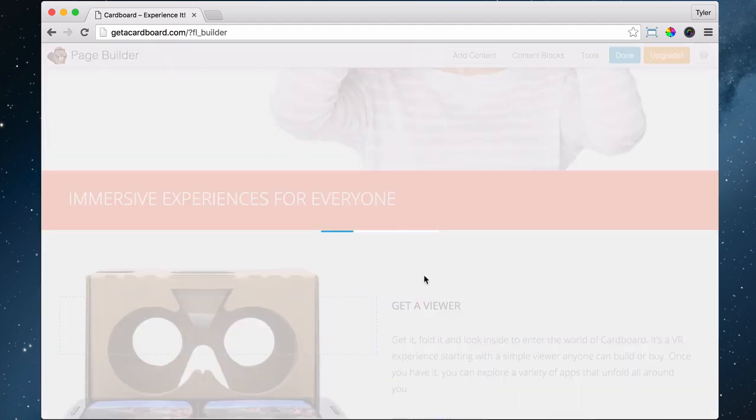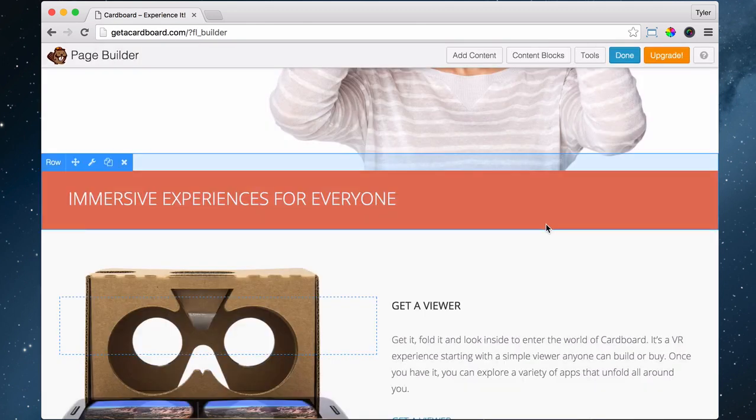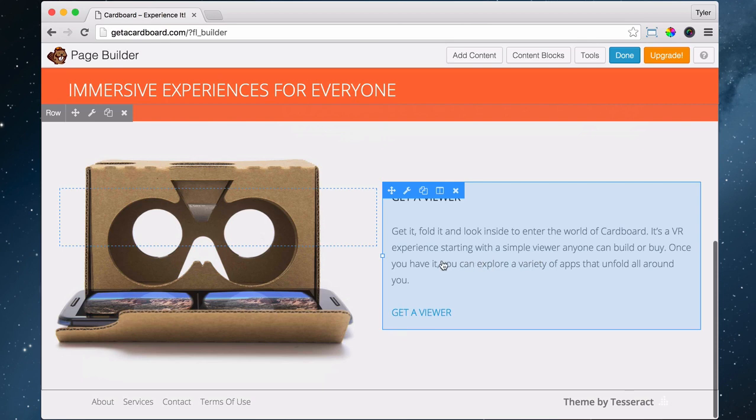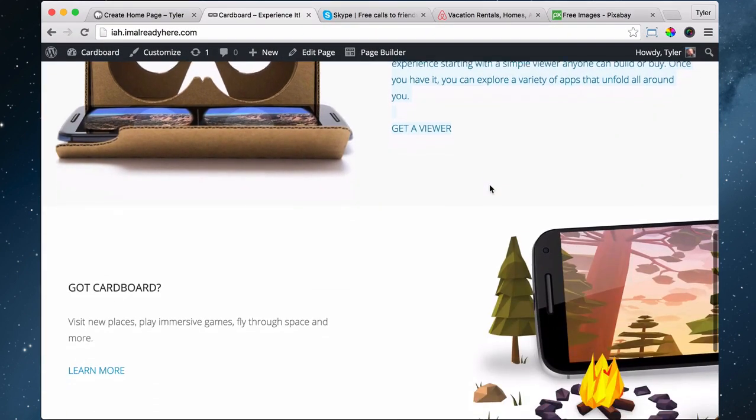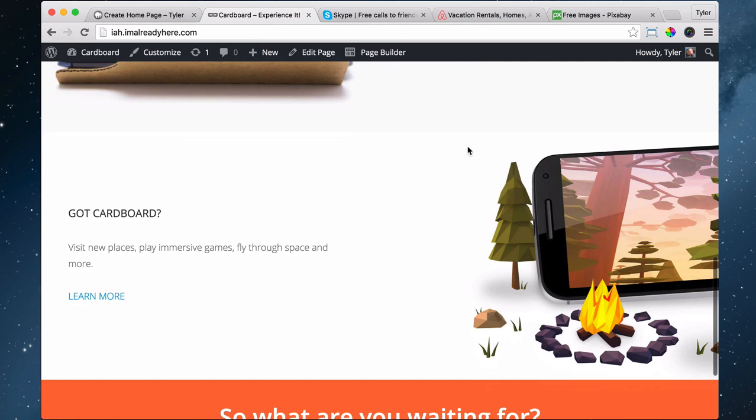All right, then press save. And we are all done with that one. So that was pretty easy. So now let's add in more. So what are we gonna build next? We are gonna build this one right here.